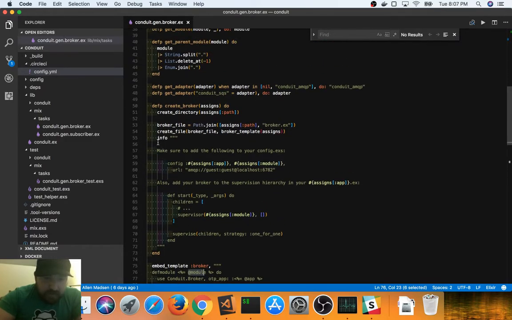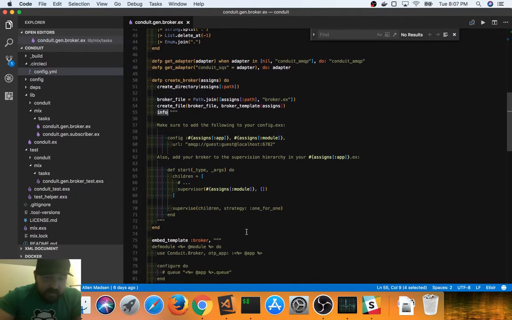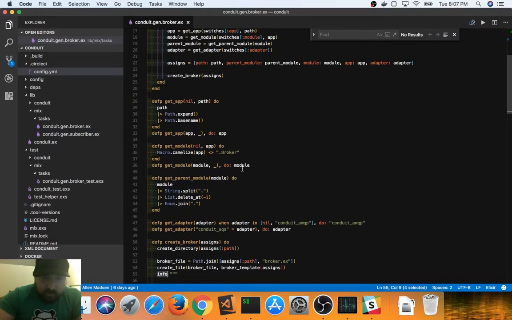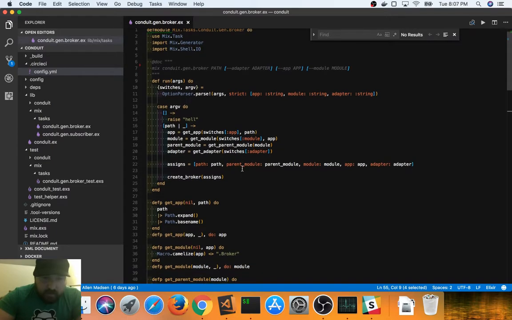And then finally, it displays an info message telling the user about other places that they need to add lines to configure their broker. So I guess one thing I'm going to start with is just making this a better error message.